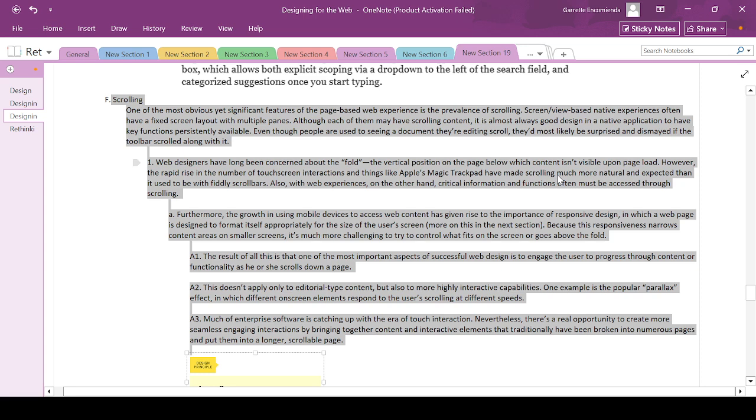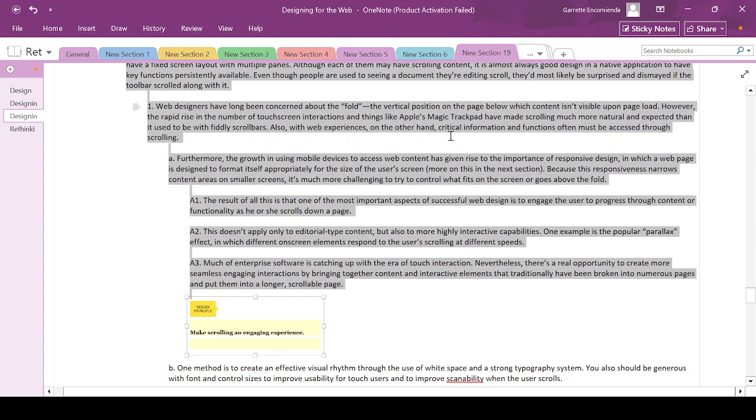But now it's not as much of a concern today, because there's server-side rendering, which loads the entire application on the first request. However, the rapid rise in touchscreen interaction and things like Apple's Magic Trackpad have made scrolling much more natural and expected than it used to be with fiddly scroll bars.